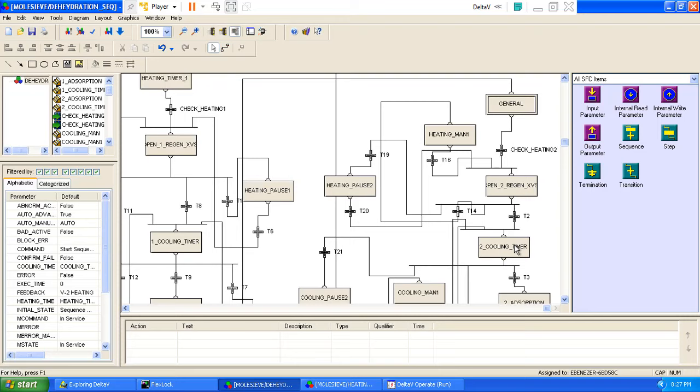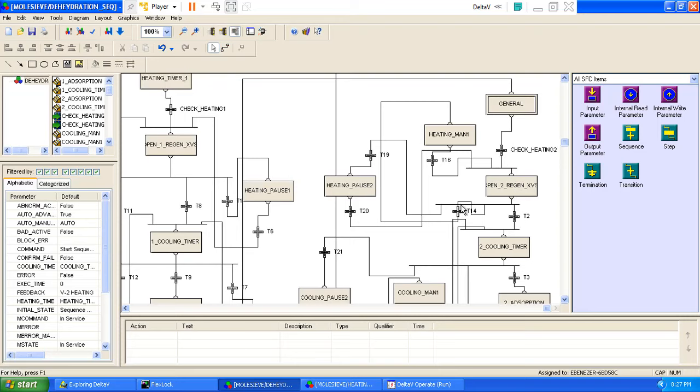This is actually your heating, this is actually your cooling. So if you are in your heating step and you put this in your manual mode, now this is what is going to happen. Let's assume that it is not done with heating, or at this point while it is doing these things, you now hit manual. Now this is what is going to happen.